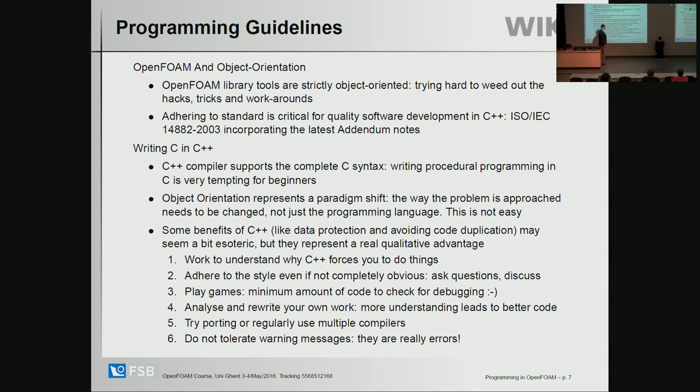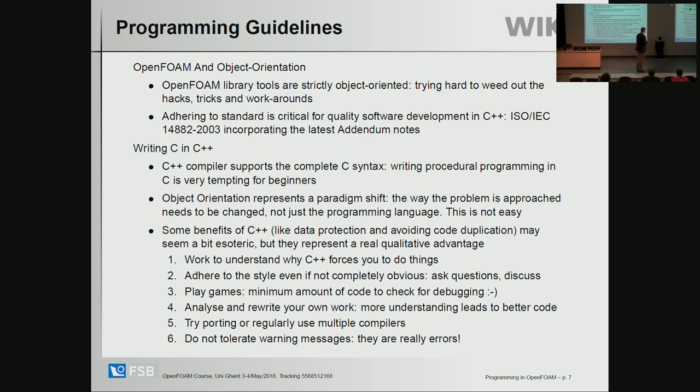Okay, so number one, OpenFOAM is object-oriented. Please try and live within the concept of object orientation, which means when you have to implement something new, it will typically not be a function, it will be a class. Maybe to your level of thinking, it is easier to think about it as a function, but stick a function in a class and do it like that for a little bit. And also take a look at the existing code as an example of doing things well.